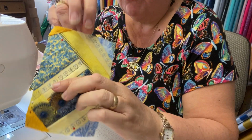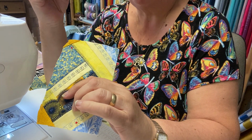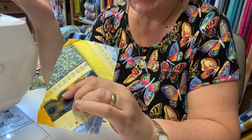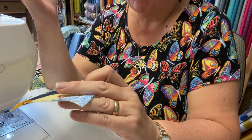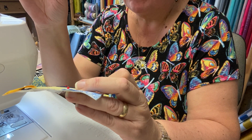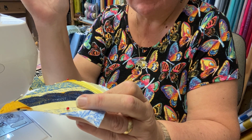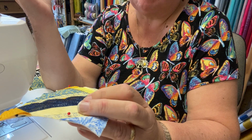Right, now with crazy patchwork, traditionally every seam would have had some sort of embroidery on. Obviously in them days it would have been hand embroidery, and it would have been all sorts of lovely stitches. We're fortunate in so much as we've got lovely machines. Some do all sorts of patterns, some do some patterns, some do masses of patterns. You've at least got zigzag.